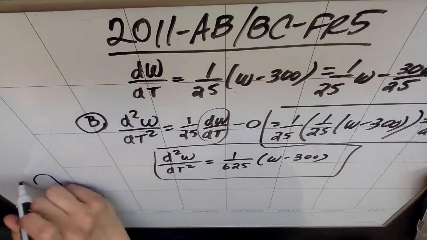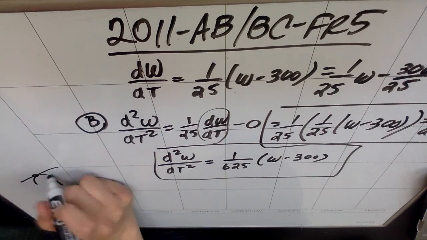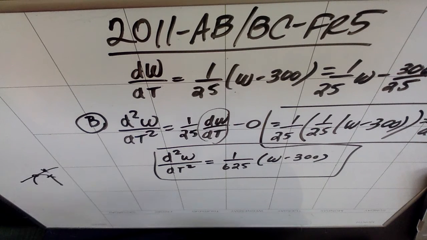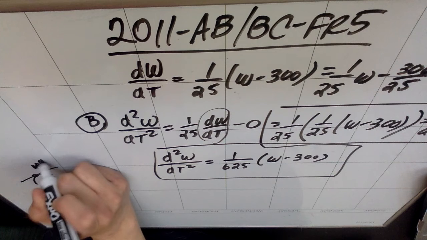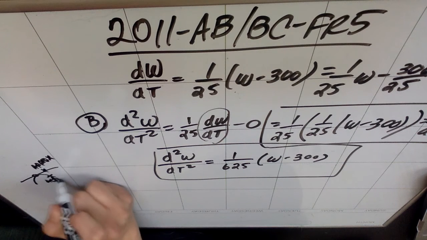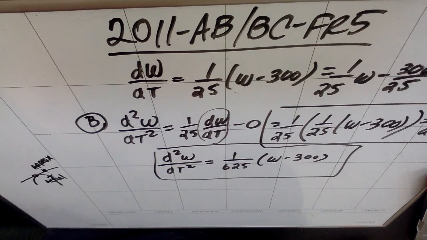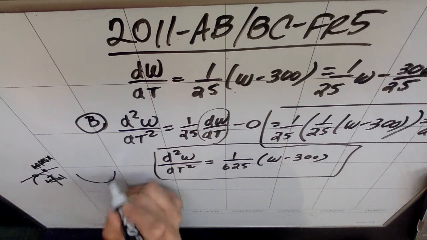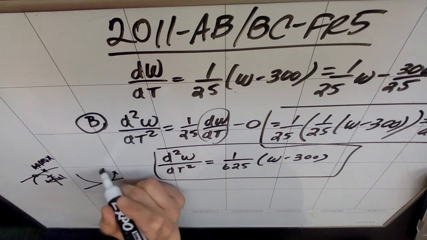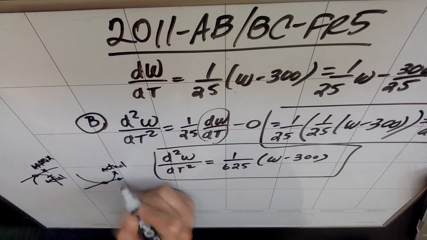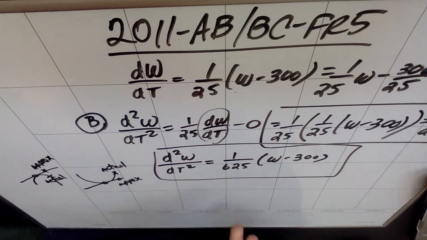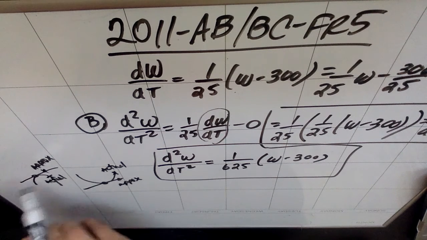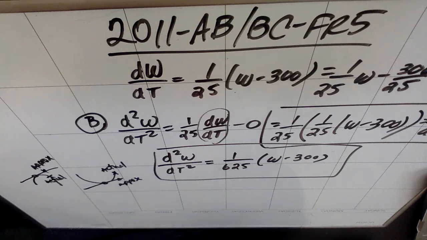If I have something concave down and I draw a tangent line, you can see that the actual is under the approximation, right? Because the tangent line is the approximation, and this is the actual. So if something's concave down, then it's an over approximation. If something's concave up and you draw a tangent line, you can see that the actual is higher than the approximation. So essentially, this thing must either be concave up or concave down. If this thing is concave up, I know that I'm looking at an under approximation, and if this thing is concave down, I'm looking at an over approximation.